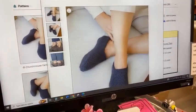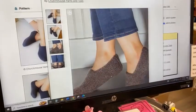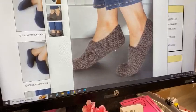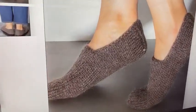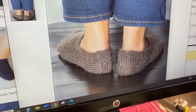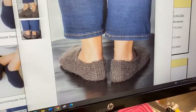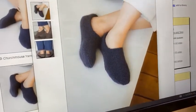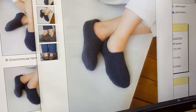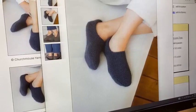Then we have the chunky slipper socks, which this yarn is perfect for because it's going to feel so good on your feetsies. And this one has a really nice construction. You can kind of see this little line down the back. Cute. So that's going to make them fit nice and snug so they stay on your feetsies. And this is definitely an ideal way to get the hang of knitting socks because it's chunky yarn, so it's fast.